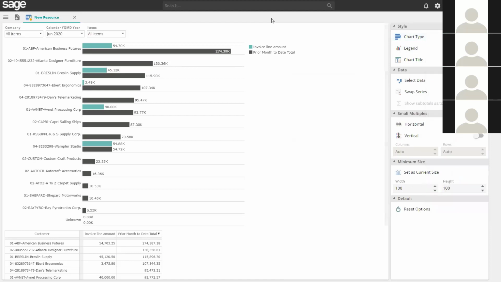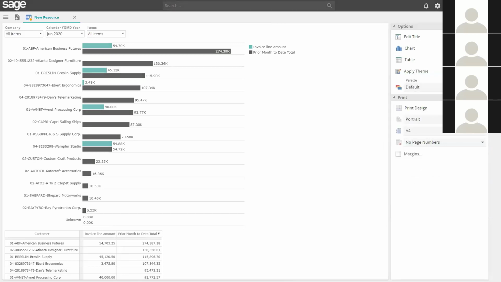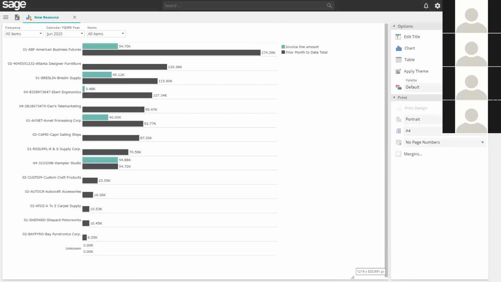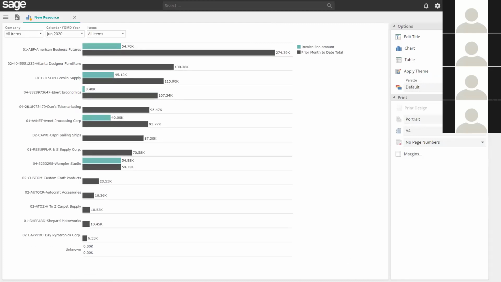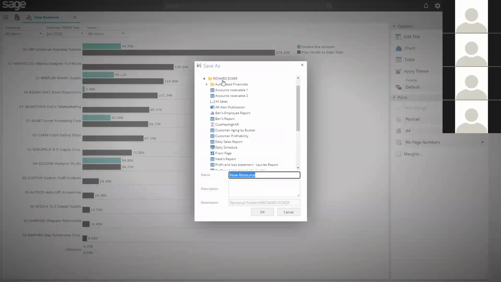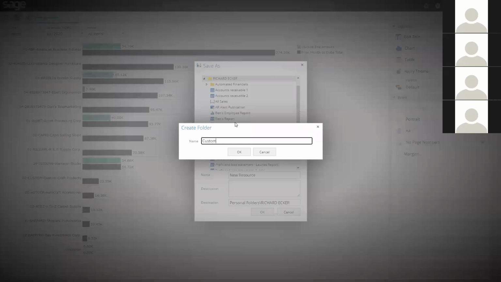All right, so this has been set up. Now we have the ability to publish this. And there's a few different ways that you can publish this out to your organization. So the power user would say, hey, this is looking good. Oh, but you know what? I need to get rid of the table here. I don't need the table anymore. We want to just keep it as a chart. Great, we'll just keep it as a chart. We'll resize it. Now this is the report that we want, right? So that power user would come in here, hit save. I'm going to create a new folder called custom reports.